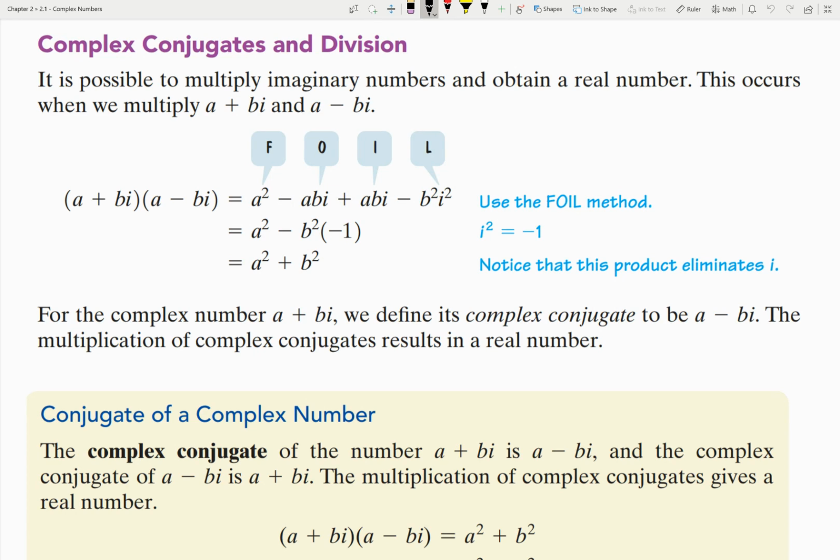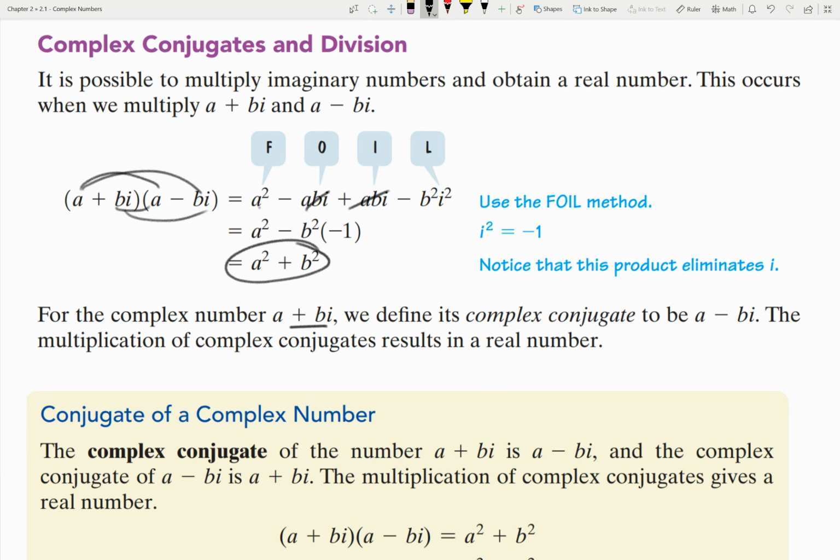We do it when you multiply two complex conjugates together. So look what happens when we multiply a plus bi and a minus bi. First, we get a squared, then minus abi plus abi, which cancel each other out. And then the last term is negative b squared i squared. i squared turns to negative 1, which multiplies with the b squared to give me a positive b squared. So this expression, a squared plus b squared, will occur with no i's anytime you multiply two complex conjugates together.